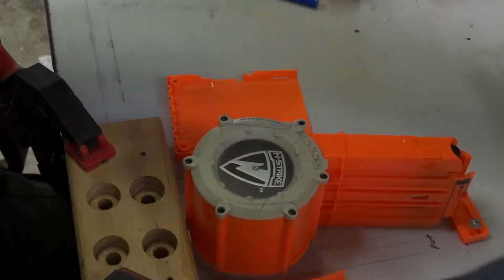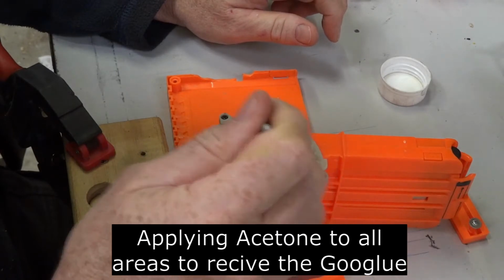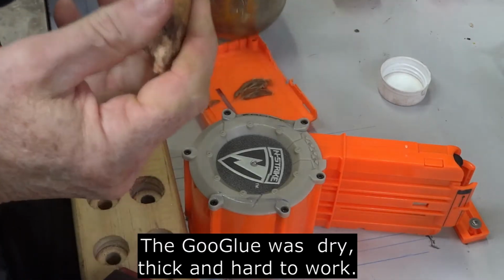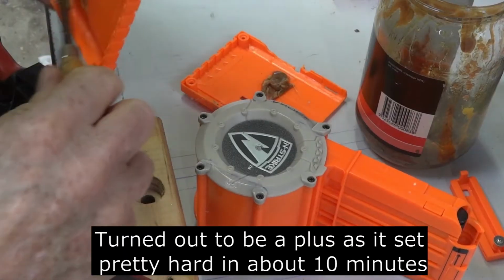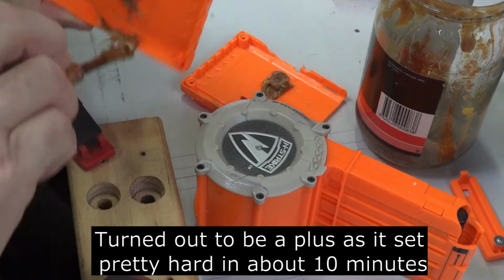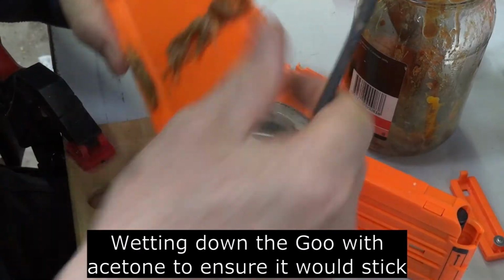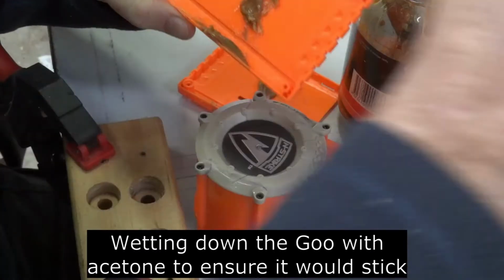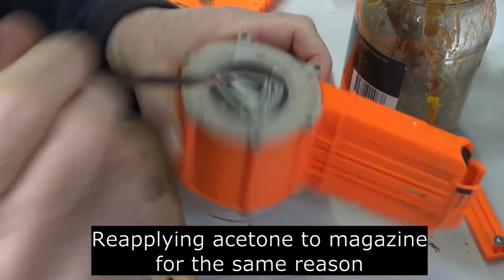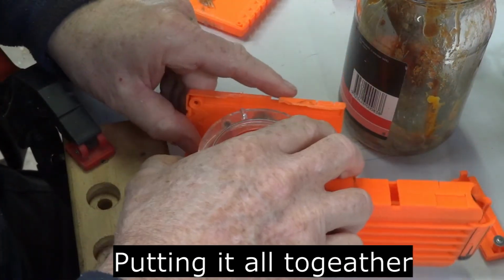As usual, the first step is to acetone everything. Put that one in.